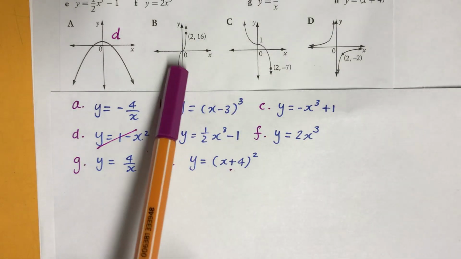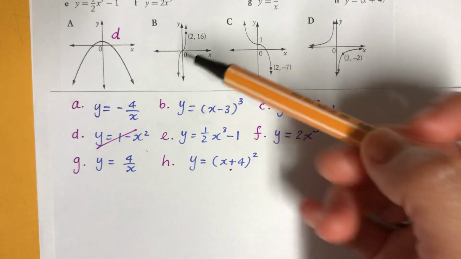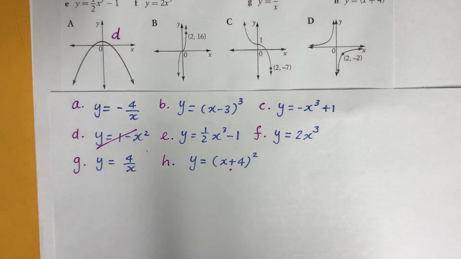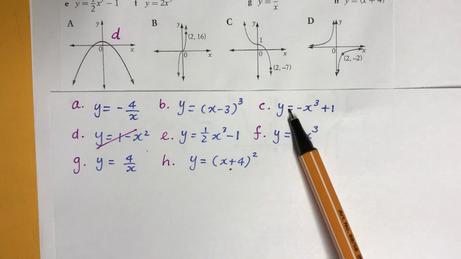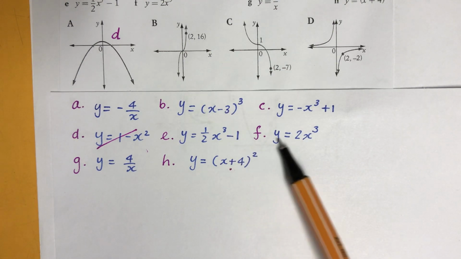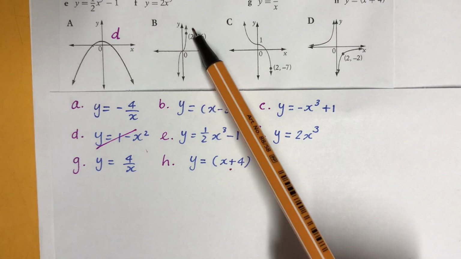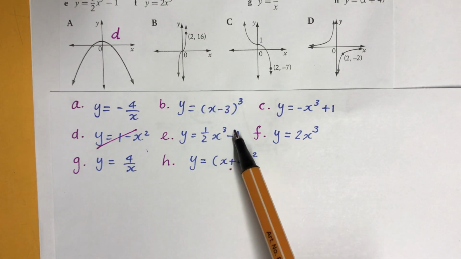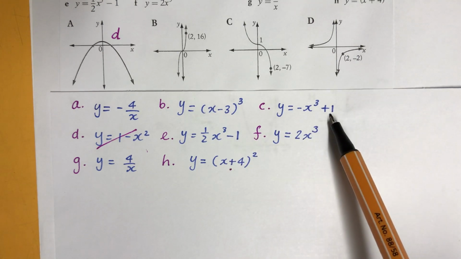Now B is cubic and starts from right, goes to the left, which is like first and third. So cubic means you're going to have a positive cubic. So which one is a cubic? B, C, E, F. Oh, there's a fair bit in there. So which one of these will belong here? It didn't really go up or down, did it? It just goes to 0, 0. So I wouldn't call that one my one. Not this one, because it's gone down by 1. That's gone up by 1.